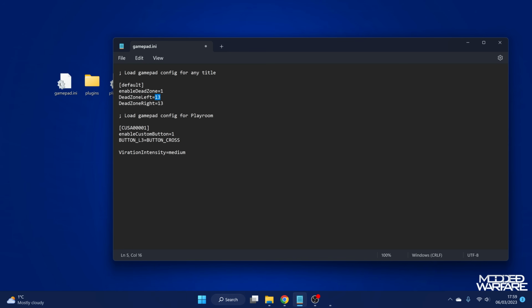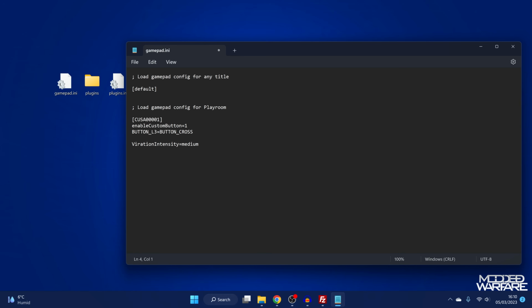So the more you increase this value, the more you increase the dead zone, and you can keep increasing it for whichever stick has the stick drift until it's fixed. So that's the option right there. I don't have any stick drift on my controller, so I can go ahead and get rid of that as well. And as for the game section, in my case, it's going to be Bloodborne.